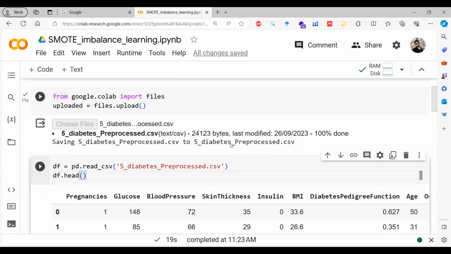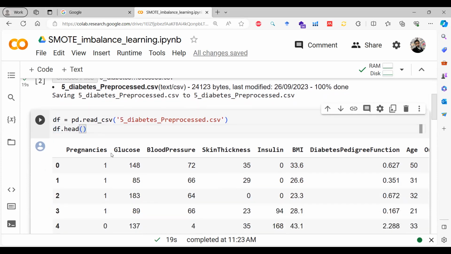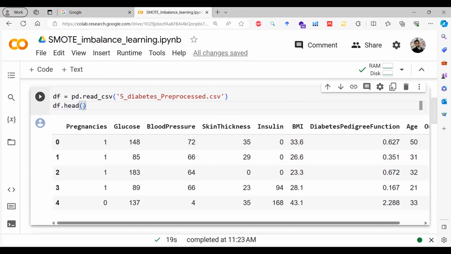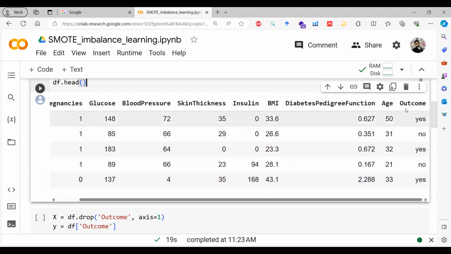The file name is given like this, and it is stored in our own chosen variable, df. The data frame's head is used to print the first 5 records, and if we mention a certain value here, say 30, it will print the first 30 records; by default it prints 5 records. Here we have the class variable as well, whose name is outcome. All these various features are input variables, and this is the output variable, whose values are in the form of yes and no.